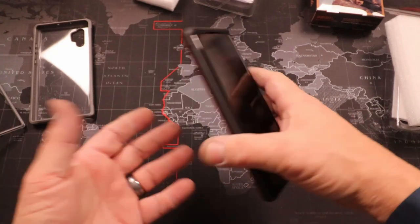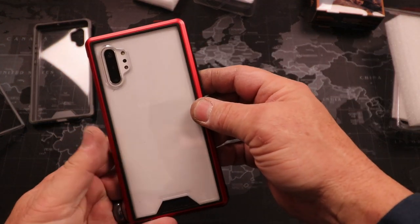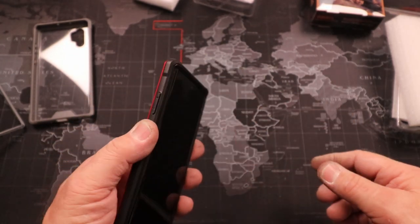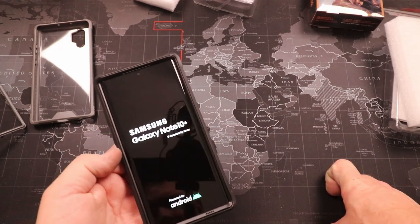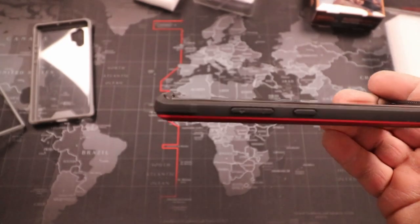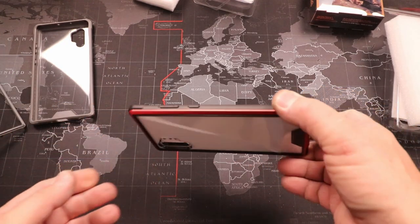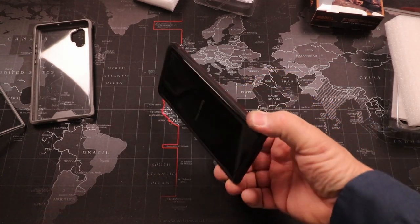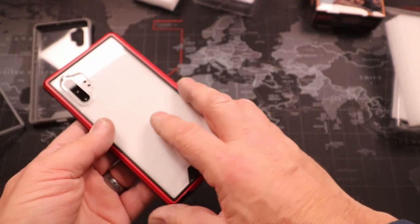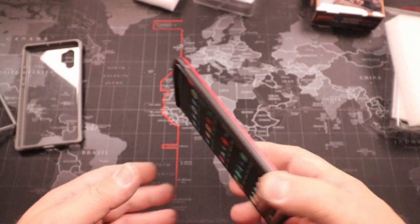Sorry if my hands look shredded — I've been working wiring panels. So that's the front — looks real clean. All black, and then the back with a little bit of red and white. The buttons stick out really well. Push the power button — came on no problem. Screen's fully protected and it does have raised edges on the top and the bottom, so that protects the phone when it falls on its face. Nice and clean — you can still see the color of your phone in back. If you have the Aurora Glow phone, it's going to look really good, especially with the iridescent case.